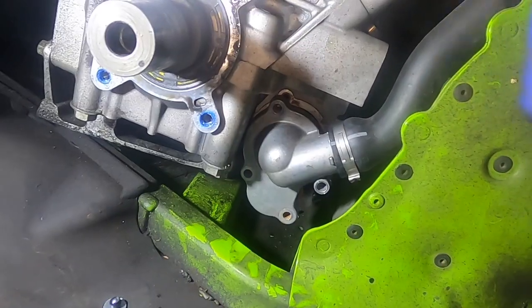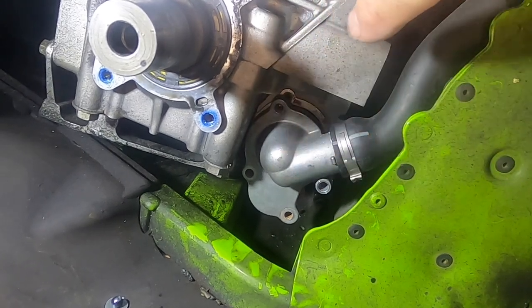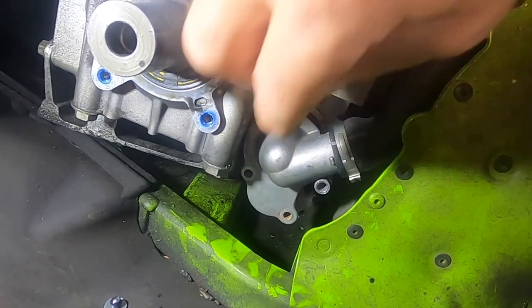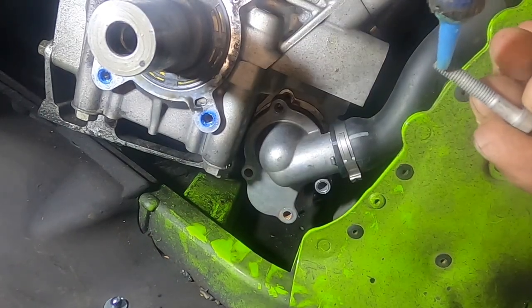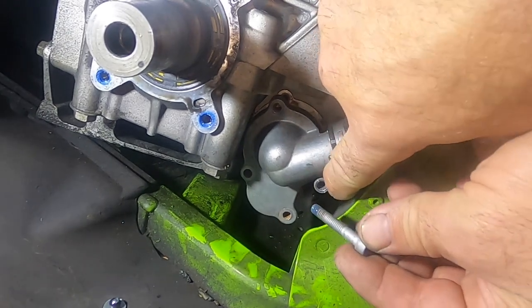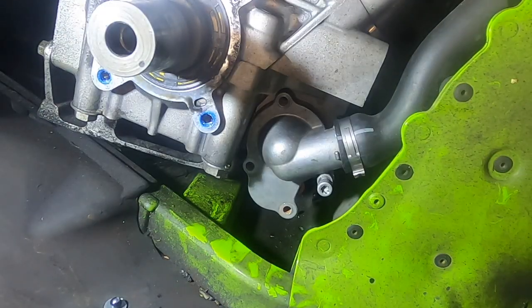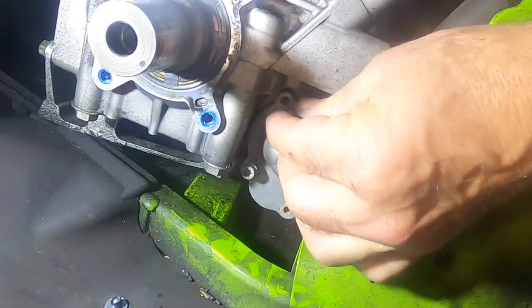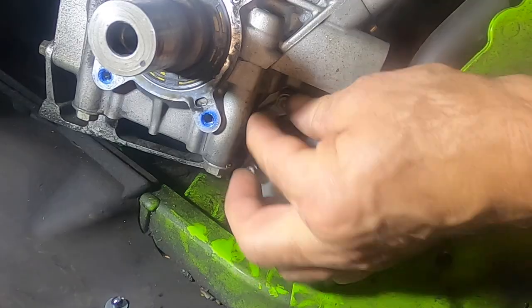Now we're going to put this back together. We've already dropped our new thermostat down there with the new rubber gasket around it. We've also put the new gasket on our thermostat housing. Now we're just going to put a teeny bit of Loctite on these bolts just because we don't want these backing out. Now remember, there's only one long bolt, the rest are short, so we're going to put the long one in first. Start that one, and we'll put in the rest of these, and then we will tighten these down to spec, and then we'll put our coolant back in, and then we'll be finished.